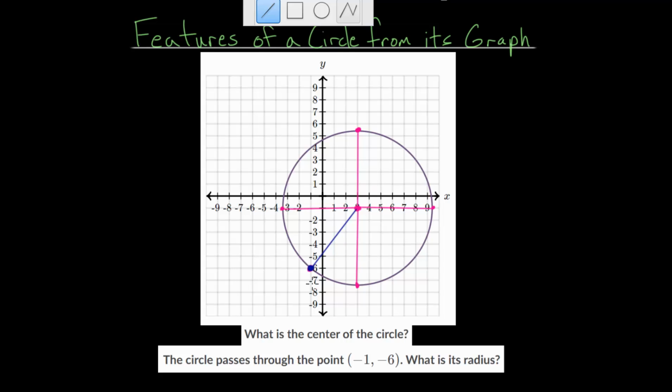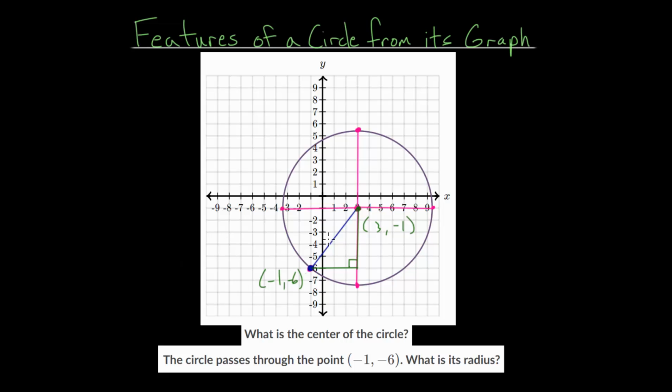And to find this distance, there are two approaches we can take. Since now we know the center of the circle is at an x value of 3 and a y value of -1, and we know this point is (-1, -6), we can use the distance formula, or we can construct a triangle and use the Pythagorean theorem, since the distance formula just comes from the Pythagorean theorem. So let's construct that triangle, and we need to find the legs. This is a right triangle, and once we find the legs, we can find the hypotenuse by using the Pythagorean theorem, the relationship between these three side lengths.